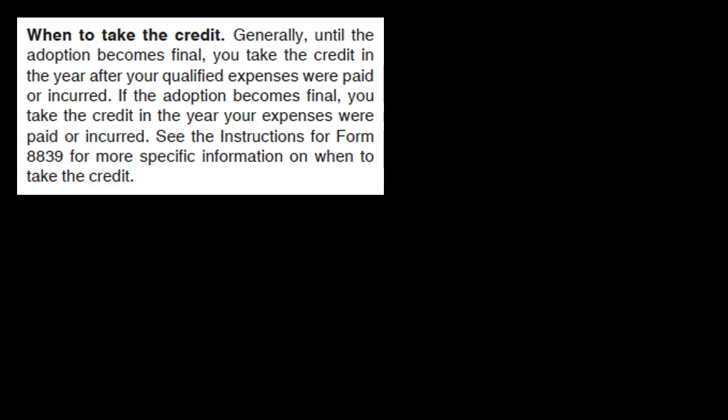When to take the credit. Generally, until the adoption becomes final, you take the credit in the year after your qualified expenses were paid or incurred. If the adoption becomes final, you take the credit in the year your expenses were paid or incurred. See the instructions for Form 8839 for more specific information on when to take the tax credit.